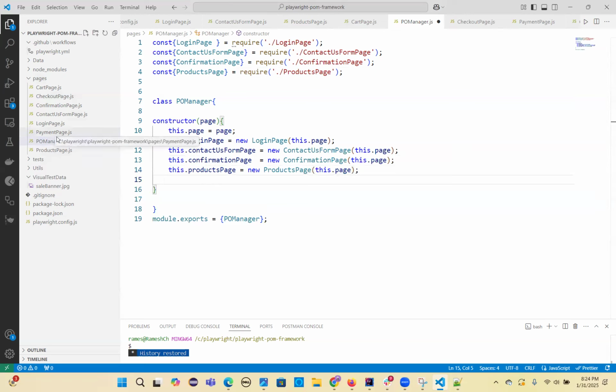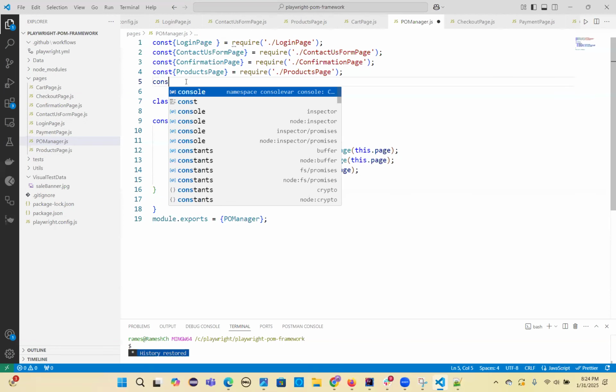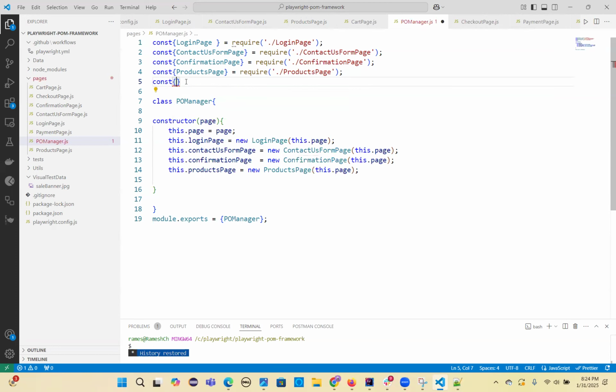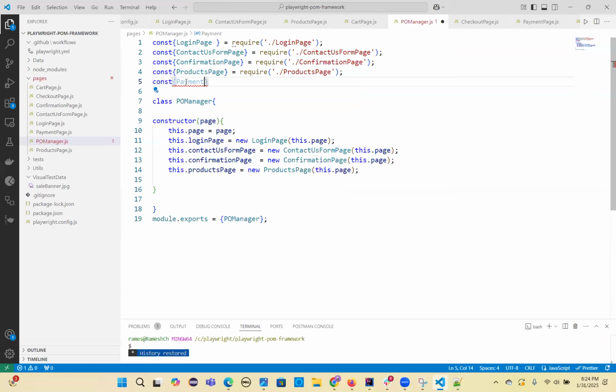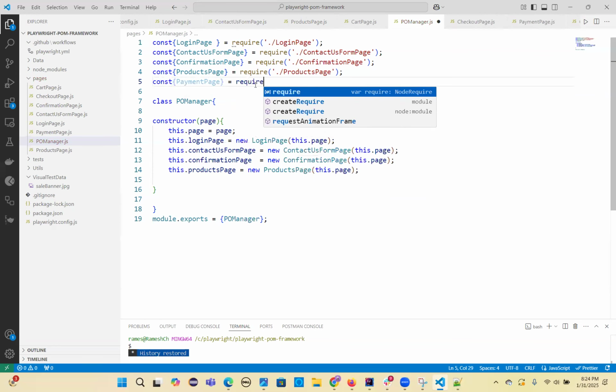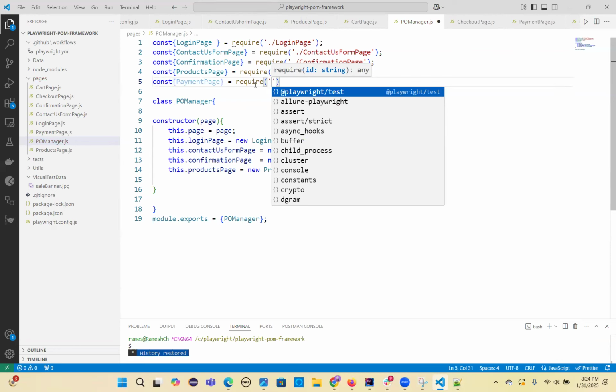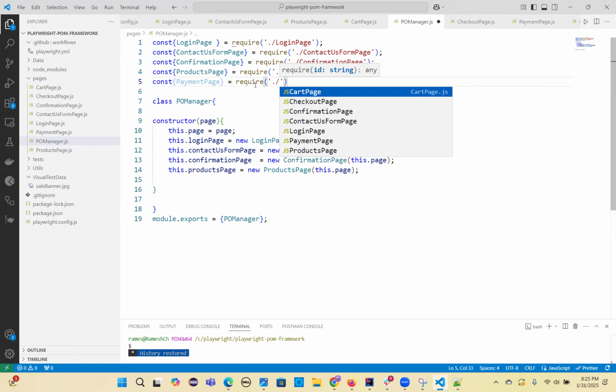Products is done. Payment page is pending, right? Let's do the payment page. const paymentPage require, so we have to create it, single quotes dot slash payment page.